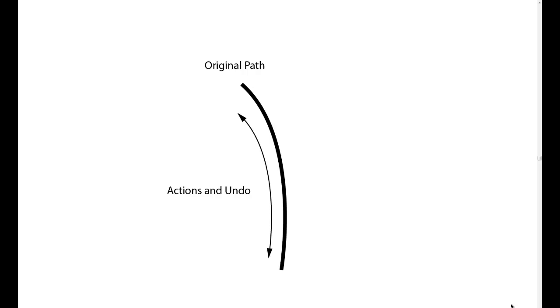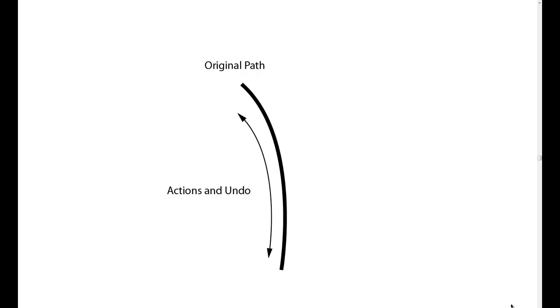Today we're going to be spending a little bit of time talking about undo and redo, and also a little bit of time on history. Now, if you've ever used any sort of computer program, you've probably had to hit Command-Z or Control-Z depending on if you're on a Mac or a PC. This action is just to undo a mistake, or maybe you thought about doing something a different way, so you decided to undo your typing or undo a brush stroke.